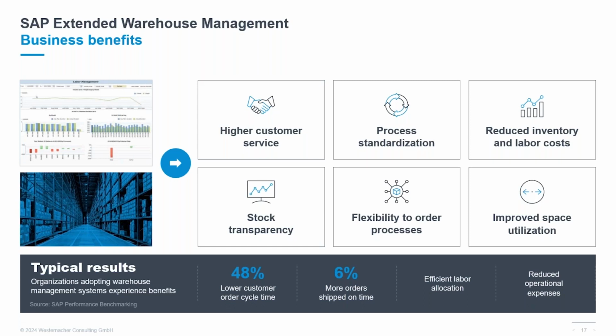With more efficient, effective, and quality-proven warehouse processes and better control of stock, we can see a reduction in inventory and labor cost. As mentioned many times, the stock transparency in SAP EWM is on a totally different level than SAP WM. You will have full control of your stock. The flexibility that SAP EWM brings to the process modeling, as Deborah explained before, that you can have different steps for different customers and products, is fully flexible and configurable. This gives you the possibility to be more customer-centric in an efficient and effective way. And of course, all these positive effects will give you the opportunity to improve the space utilization in the warehouse, also on how we manage batches and how we consolidate stock in a better way on SAP EWM.